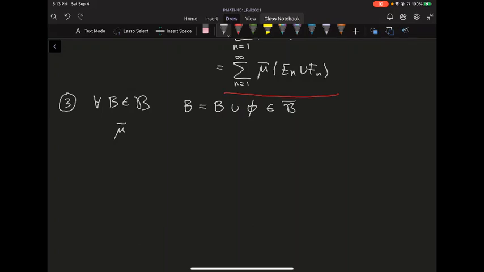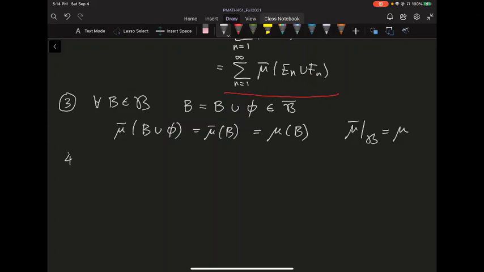And our measure mu bar will assign to this B union empty set, which is just basically B, by definition, the value mu of the B part, which is mu of B. So this shows that mu bar restricted to the original sigma algebra recovers mu back.